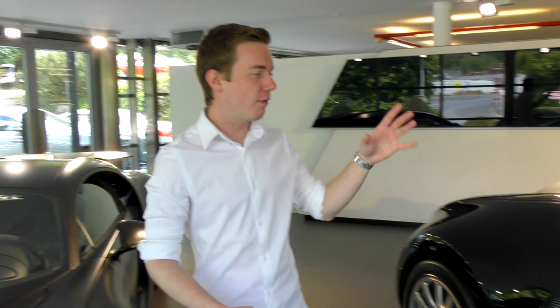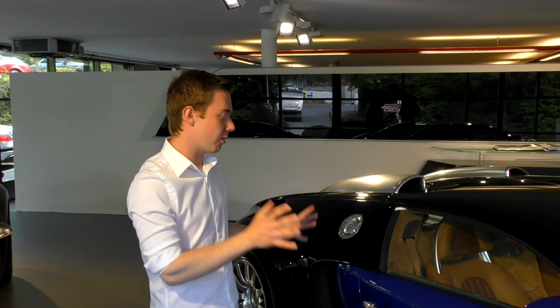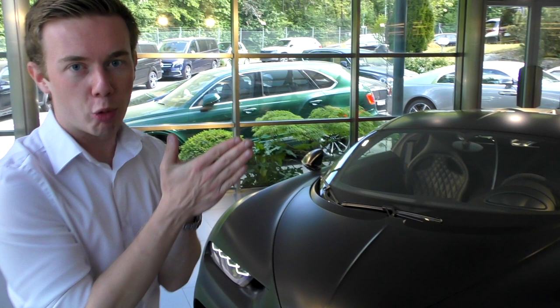We do have the Veyron as well, as I mentioned. But every time you look at this car, you know that it's a Bugatti that makes part of history, and that one is really special with its quite dark tank and several blue tanks, which is very beautiful. But for today, I would love to show you this Chiron Sport. I really advise you to check out the Chiron Saint-Disant video for all the technical data, but we're going to talk about it as well.